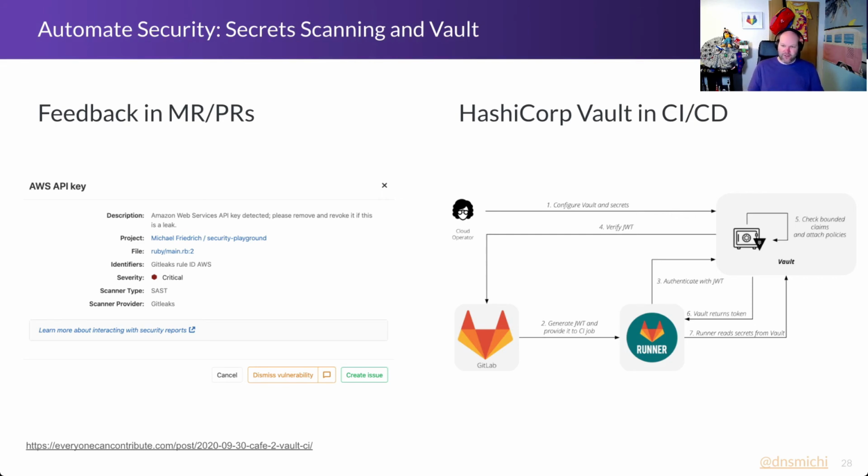And in order to solve the runtime requirement for the production MySQL database, for example, we have the possibility to leverage things like HashiCorp Vault, where we just get a secret as a token, which is limited in time, and then everything works. And this is not only tied to CI/CD, but actually to production usage as well.